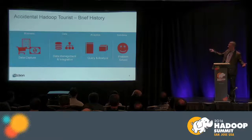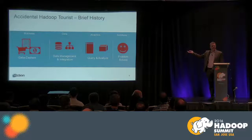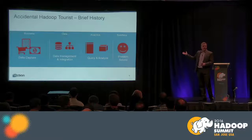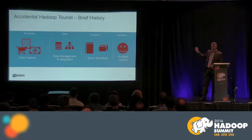I summarize our whole business as a data capturing side of the business, fairly straightforward. We know what information we have to collect. The business kind of defines that for us. IT and engineering gets involved with how to host that data, hold the data, how to warehouse it, and then we serve it up to some kind of BI tools, analytic scripts, SQL environments, and then we make some kind of a solution based on top of that, and everyone's happy if we get through that transition.